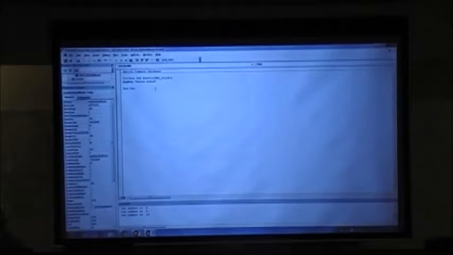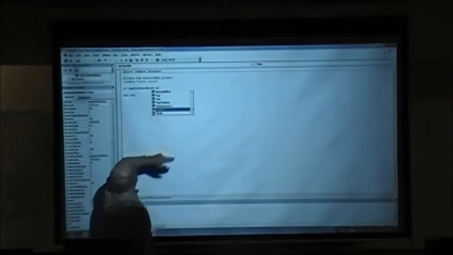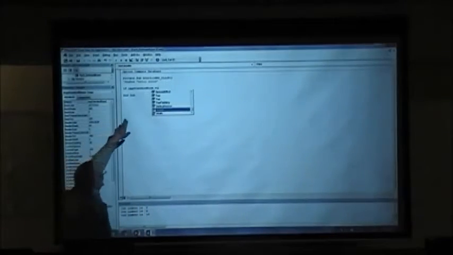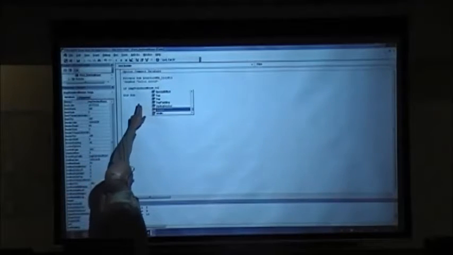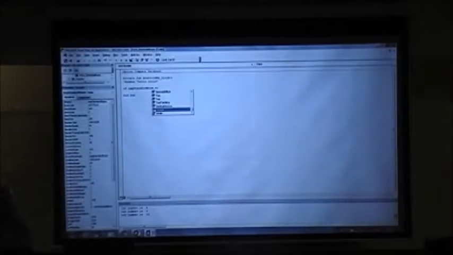So I'll quote that out. Single quote. Turns green. If image standard room dot viz, I type VI and it brings up visible. See how I did that? It knows that I'm talking about the visible property for the standard room object. So it brought that up for me. I'm just going to hit the tab key because that's what I want.